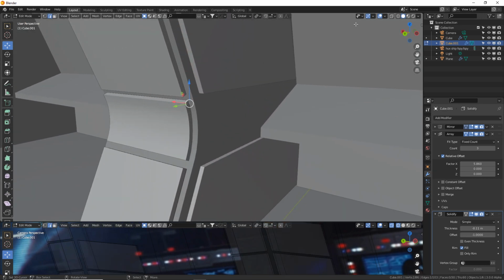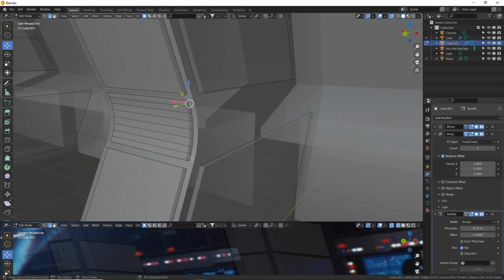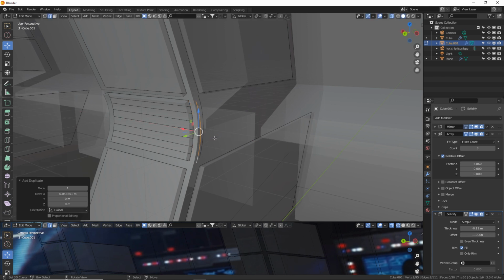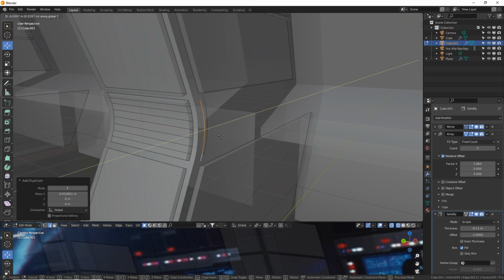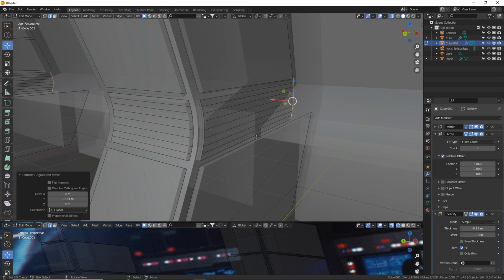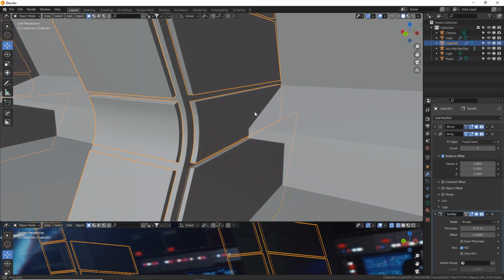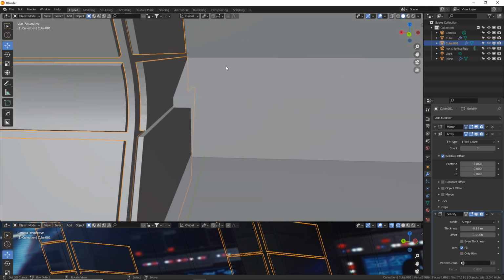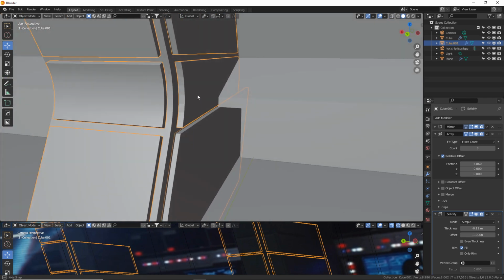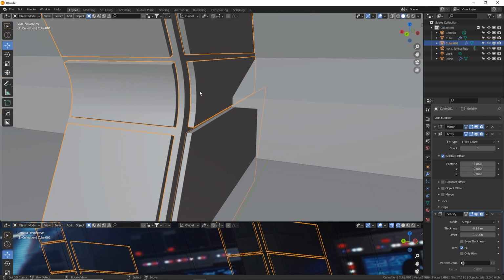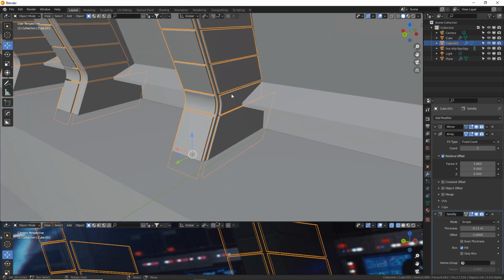Just grab along, let's go to X-ray mode so you can see what I'm doing. Hold Control and click on the first and then the last edge and it'll grab the whole thing. Shift DX, GY to move it, line it up with the other panels. EY to extrude it back. Flip the normals and there we go. We got X-ray mode. Nice. And every now and then you do need to reapply the smooth shading because the new stuff won't be shaded. So W and then choose shade smooth and it'll kind of update it.